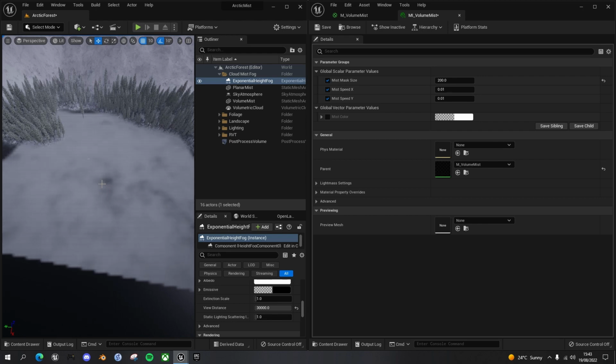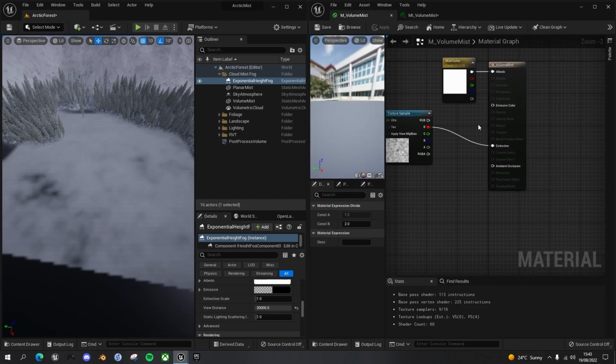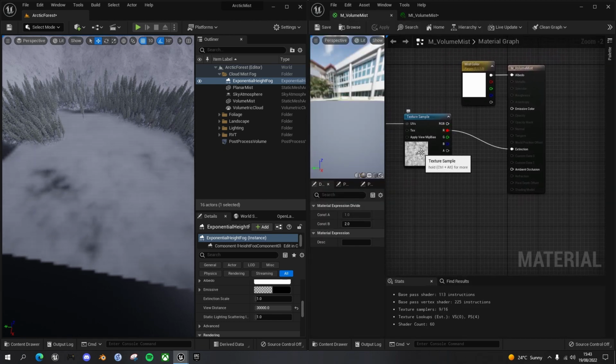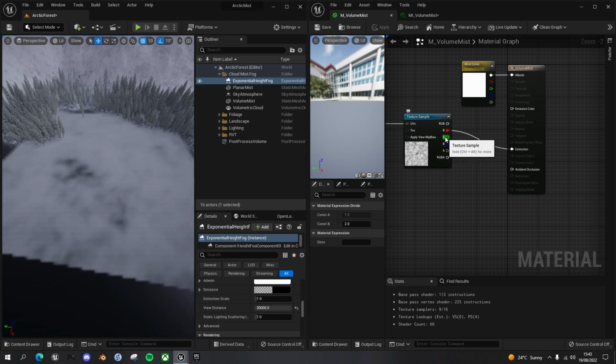So we need to reduce the effect of our mask, and let's start doing that by dividing the output. At the moment we've got values between 0 and 1. I want to divide it by 10 to reduce the 0 to 1 scale to 0 to 0.1.